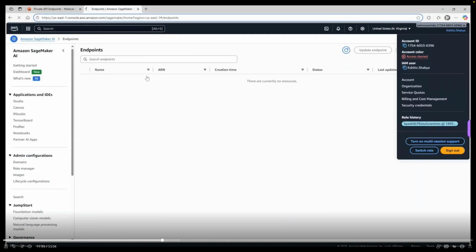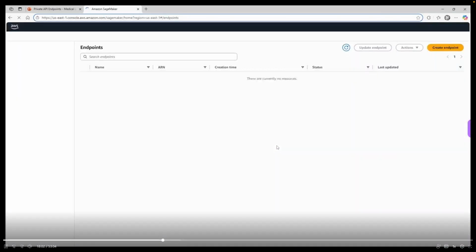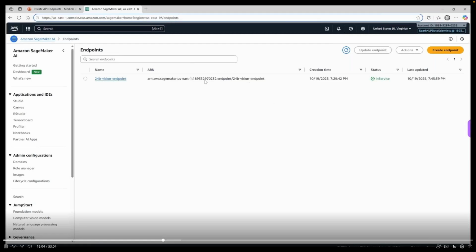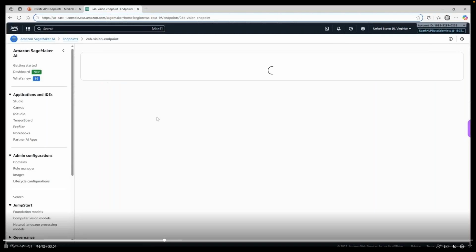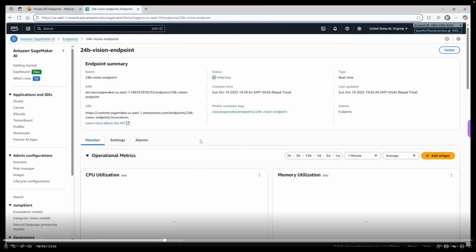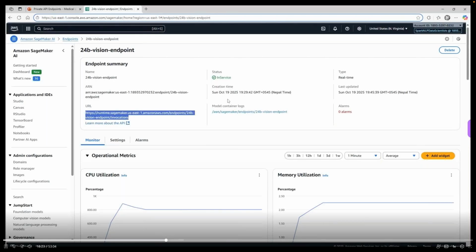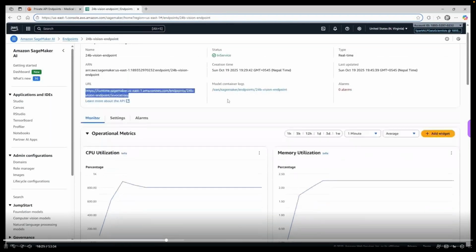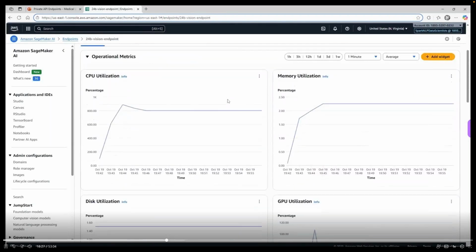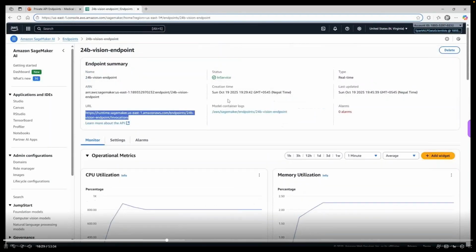Okay, I'm switching to the demo instance, the demo endpoint that I have. This is the same 24B model we subscribed to. So I'll be using this model and showing you how to use it, right? If you have SageMaker Studio, you could call it via a UI. But since we have this URL, AWS allows you to use SageMaker SDKs to interact with the model. Right? So you see we have uses here.